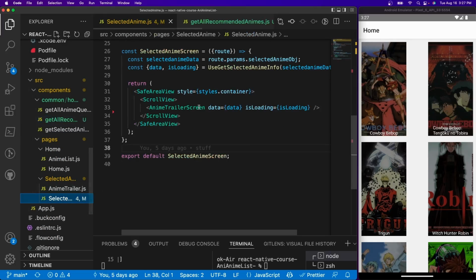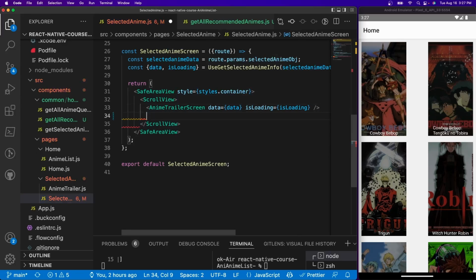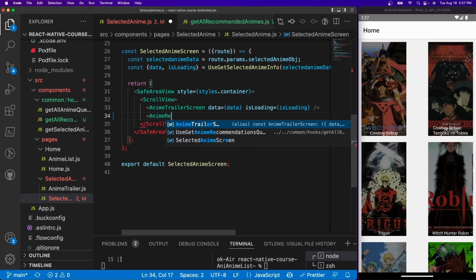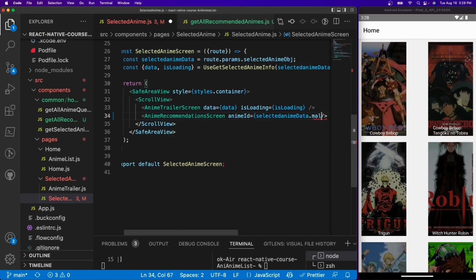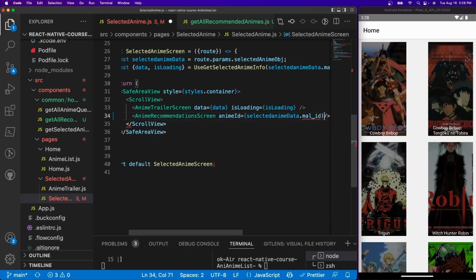So going into my selected anime right here, I'm going to create an import called AnimeRecommendationsScreen with a self-closing tag, and I'm going to pass it a prop called animeID, which is going to be equal to selectedAnimeData.mal_id, like so.